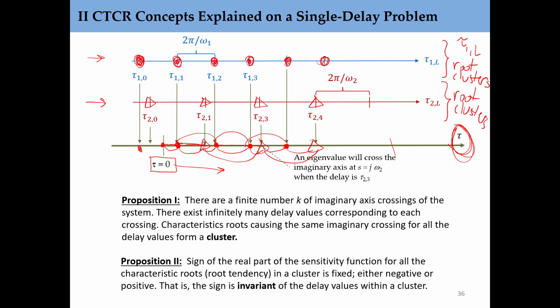Likewise, if the crossing direction is stabilizing in the red set for one data point, all the data points for delay values in that red set will also be in the stabilizing direction. There's no need to compute the sensitivity function for each of the triangles separately, because one piece of information automatically applies to all the other delay values in that particular set. This brings a simplification and a schematic way of looking at how crossings arise, how delays determine crossings, and how these crossings favor stabilizing or destabilizing behavior.